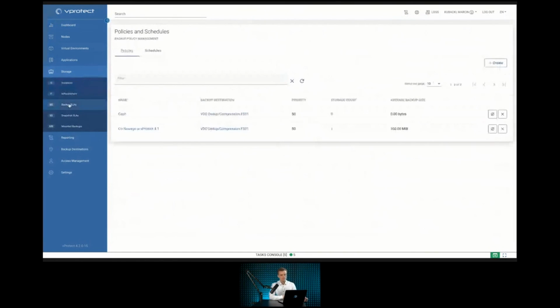Okay, backup policies, maybe, and snapshot SLAs, one more aspect, because backup is one thing. We create snapshots and export data, but this data needs to be stored somewhere. With snapshot management, we create snapshots, as many as you would like.